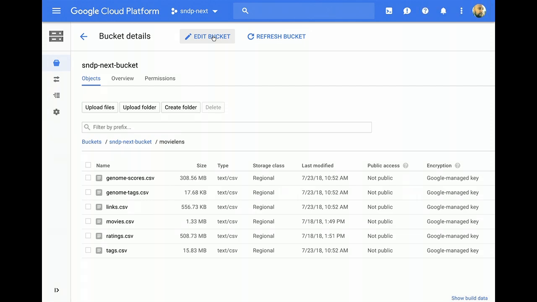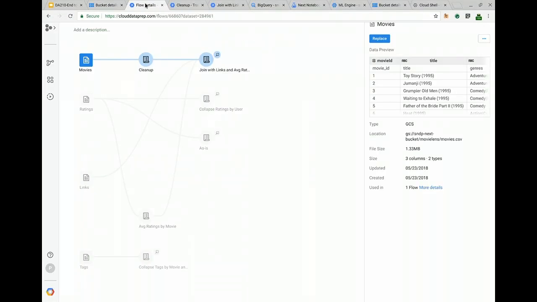All right. So there's not too much exciting to show here other than this is the cloud storage bucket where I actually dumped the Movie Lens 20 million rating data set into. So you can see these are just the raw CSV files. So not terribly exciting on this part of it quite yet.